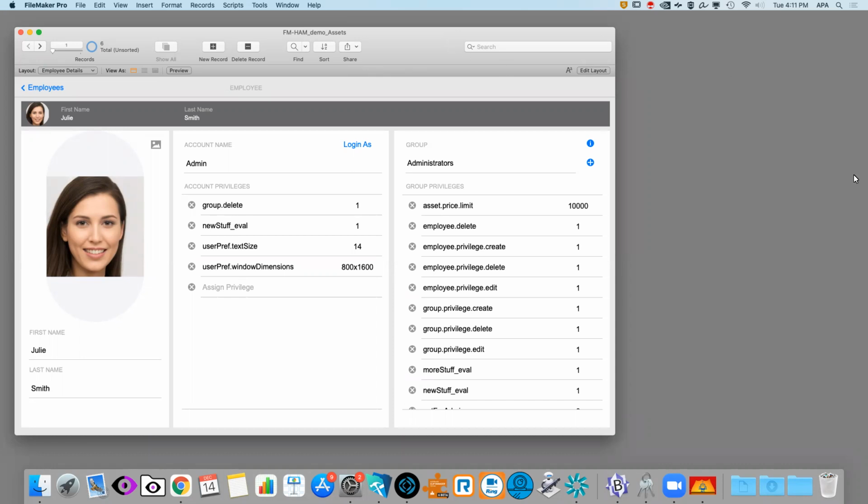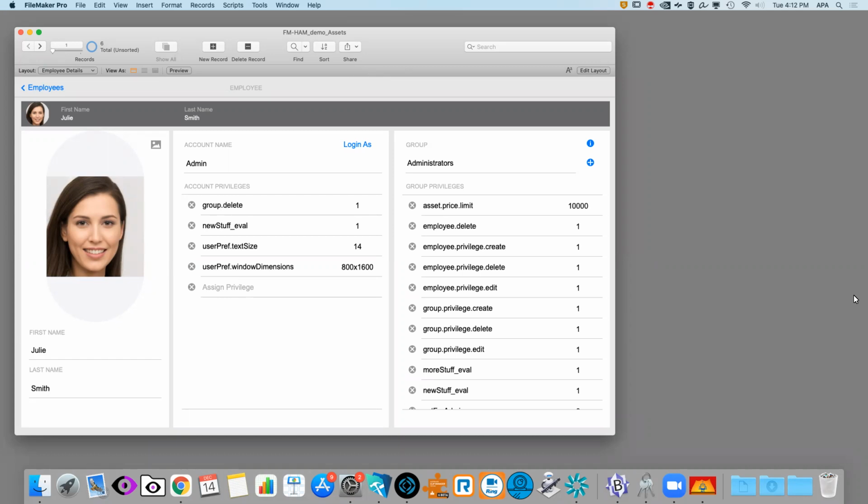If I'm being asked why it is that I like this so much, it is because it lets us do a couple things that are not really easy to do when we're thinking of the, I'm going to say, traditional approach to authorization. Basically, FMHAM lets you define your groups in a way where you can say, oh, this group will inherit privileges from another group.